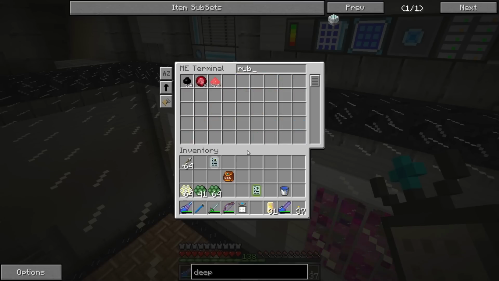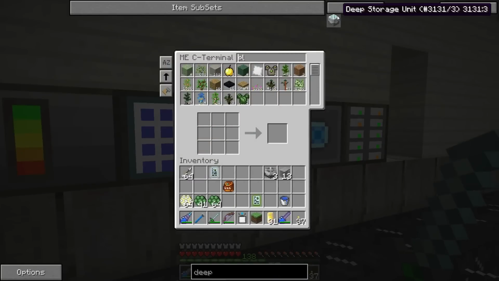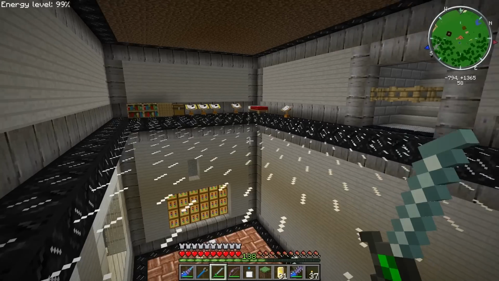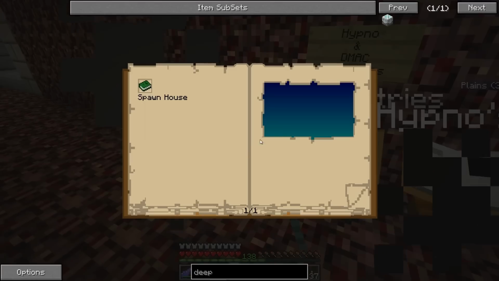Do I have any rubber here? Oh yeah, I do. So let's just take a stack of those. We'll go ahead and start smelting those up. All right, and what else do we need? We need ender pearls, some more plastic sheets, and this other stuff. So I guess we will head over to spawn. Let's pick up some of those items and check this out.